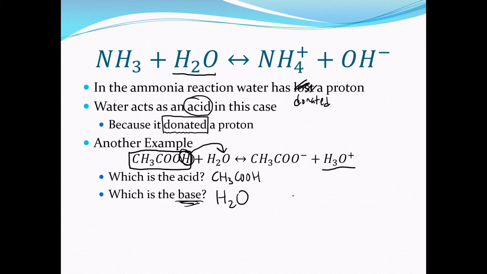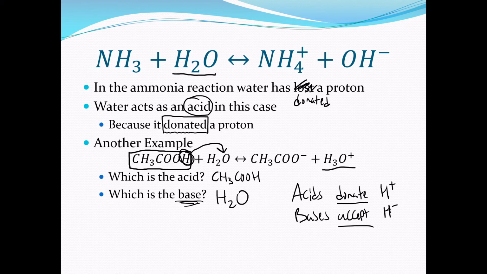So acids donate hydrogen ions, and bases accept hydrogen ions. And this definition is much more robust than the Arrhenius definition. And you can actually define substances that you wouldn't think of as an acid or a base as an acid or a base because they're likely to donate or accept protons or hydrogen ions, I guess, whatever you want to call them. They're effectively the same.